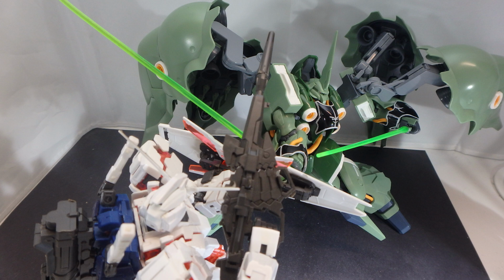To top it all off, it does have all the signature mechanics of the Kshatriya, minus the beam sabers that are meant for the subarms use. But speaking of the subarms, that we can only dream to have in modern high grades, just because we could not even have anything close to the Kshatriya nowadays, because Bandai will not implement the subarms as thin as the ones on the Kshatriya when it comes to modern high grades.